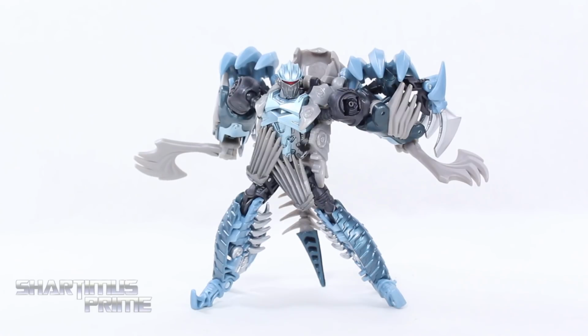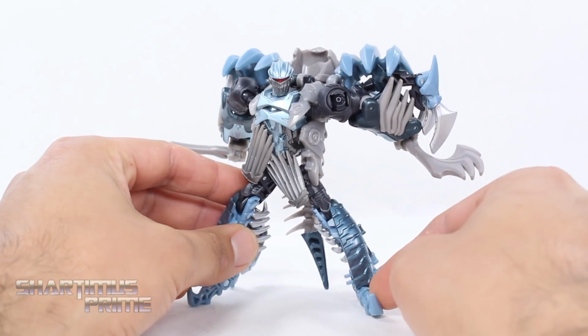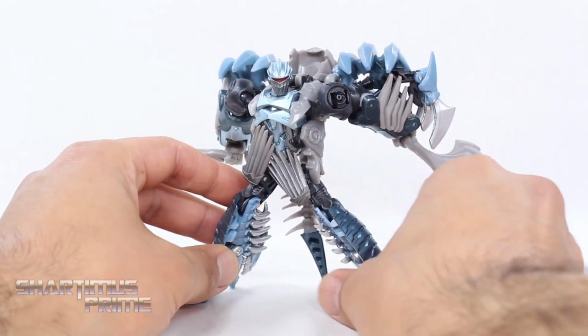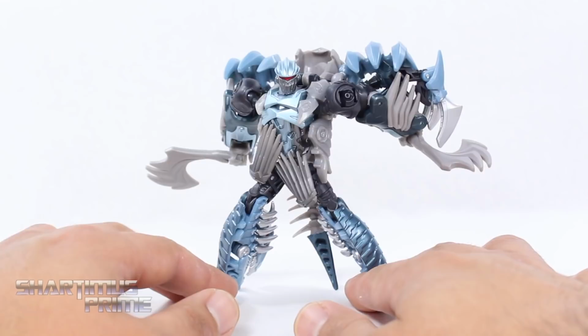So one thing I didn't mention here is that he kind of has a fake ankle pivot. I don't know if I mentioned that in my last review of this figure, but kind of a fake ankle pivot, not really. I don't know, man. I'm just not really digging this robot mode. I just don't really like it.